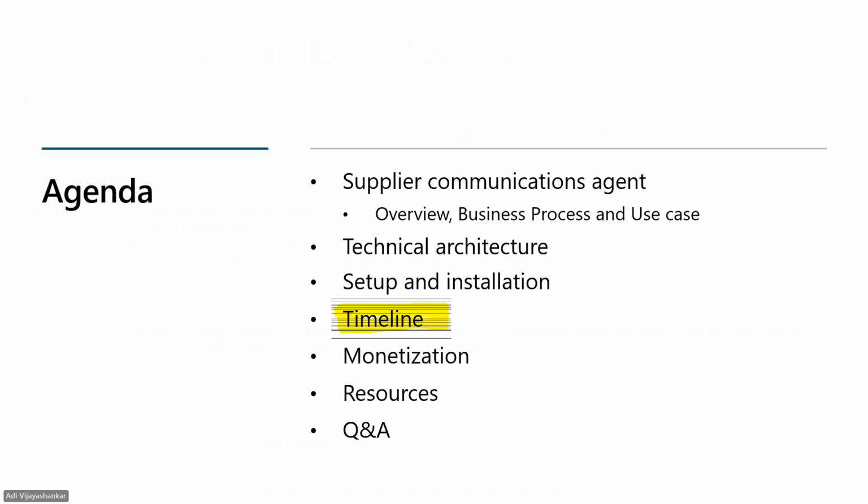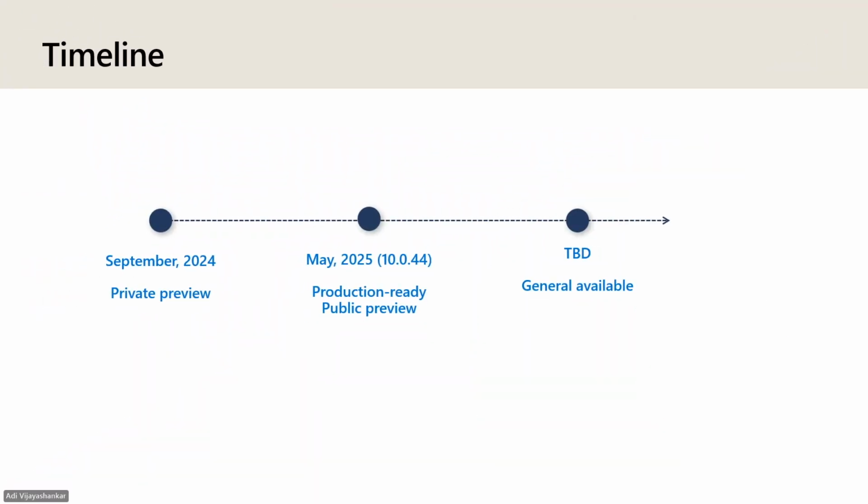Now, I will hand it over to Beatriz to talk about timeline and other details. So regarding timeline, we have had this in private preview for a while. We have been working directly with customers on improving this functionality and making sure it works for them. So it's been thoroughly tested and worked on for a while. And now it's becoming production-ready public preview. This basically means that it's already out there, it's public preview, so we can still make changes. And it is production ready. So if you like it, if you're going ahead with it, you can just enable it in your production environment.